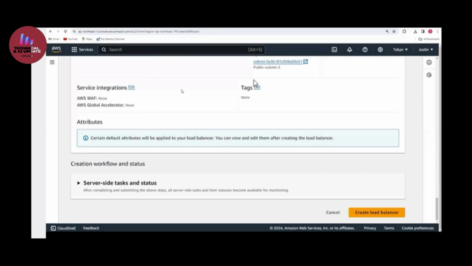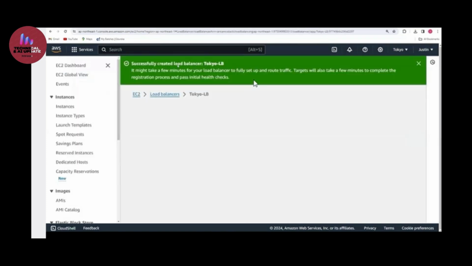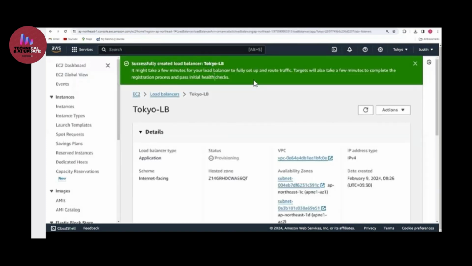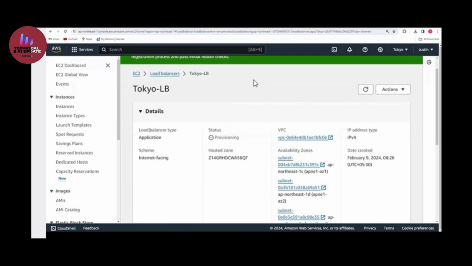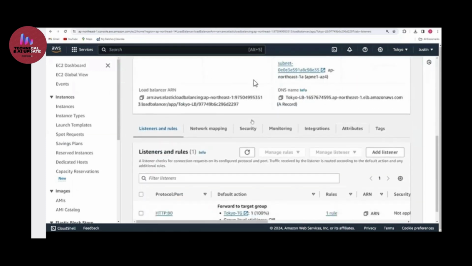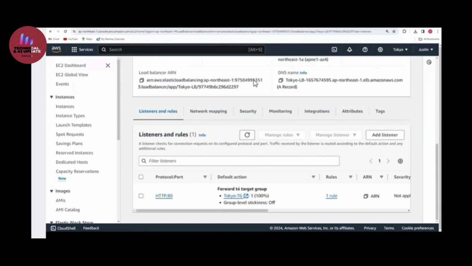So if you see, right now there was no load balancer. Now if I click on load balancer, you'll see it says successfully created the load balancer. This status is still provisioning. But when I come down, you'll see my listener rule is that any traffic that comes from the internet will be forwarded to this target group.